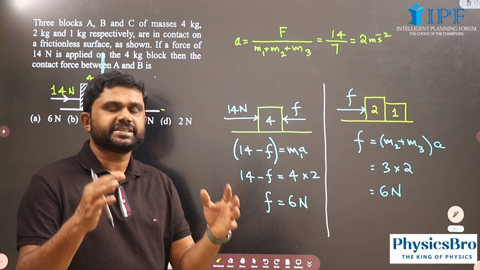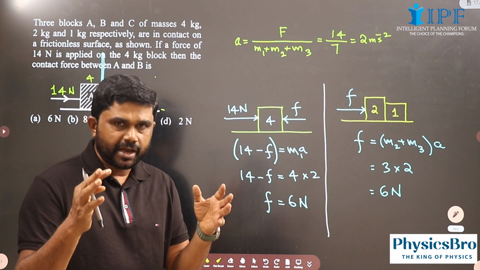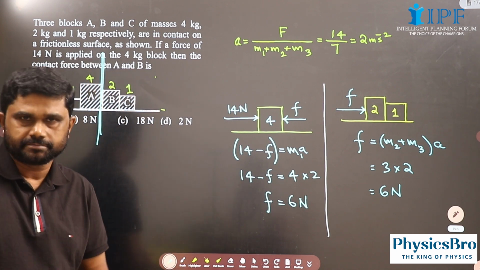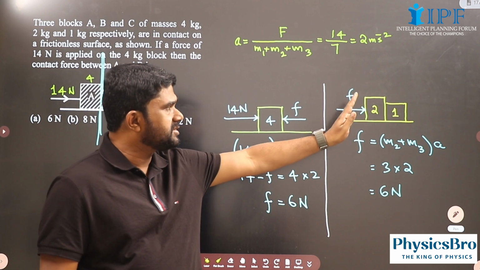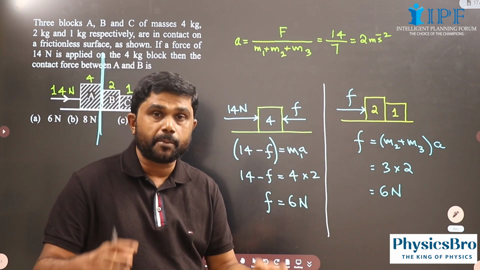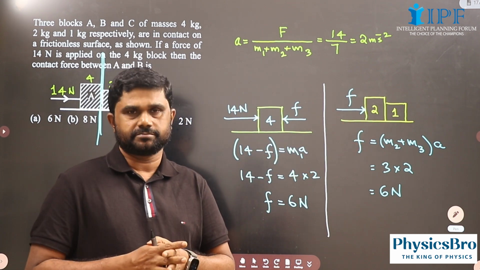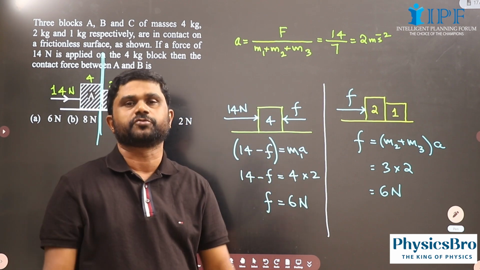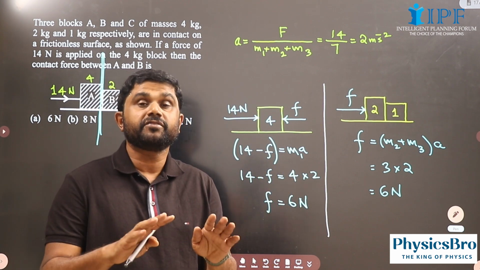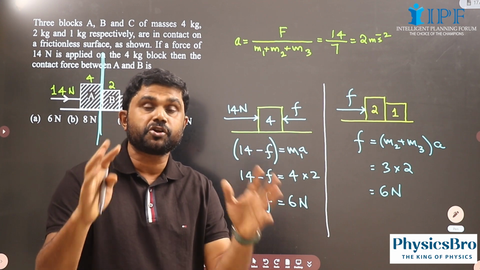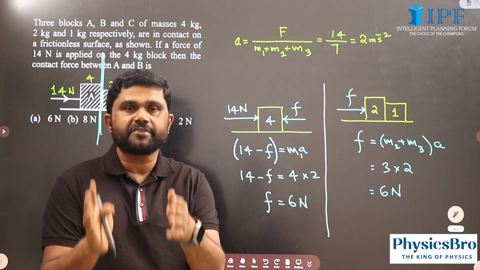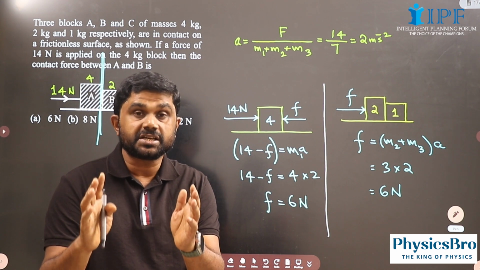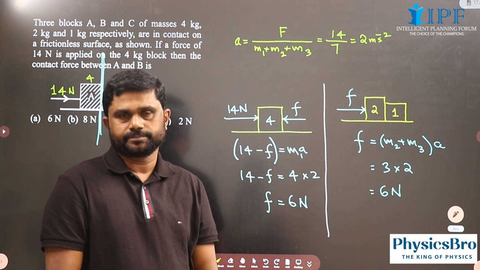Okay, now see, the same force we can find out by considering the other two blocks as a system. Let's consider this 2 kilogram and 1 kilogram block together as the system. So the force acting between these two blocks will be internal force. That we should not consider while writing F equal to ma. In F equal to ma, F is the resultant external force.